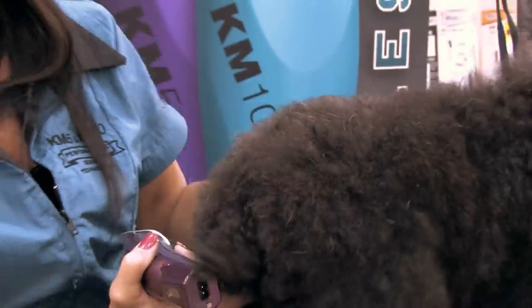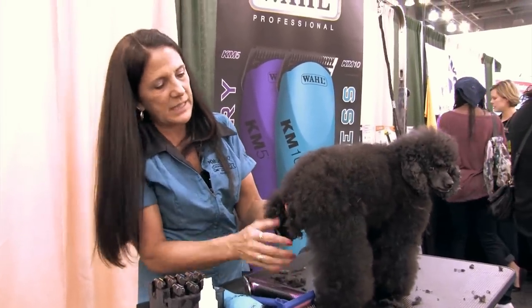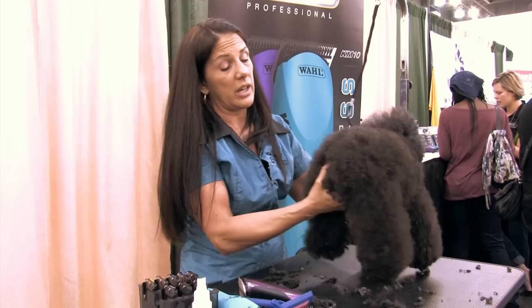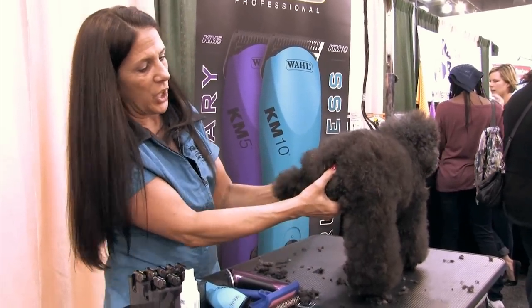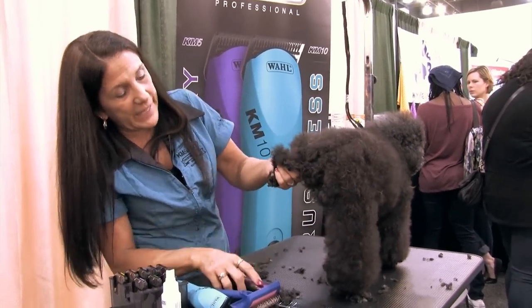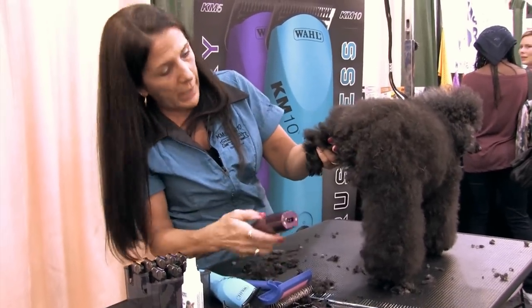And then I want to do her sanitary area. And usually when I do the sanitary on any dogs, when I pick up the leg, I try to hold it close. And a lot of times if it's long enough, I'll hold the tail with the leg. And that really supports the whole back end better.